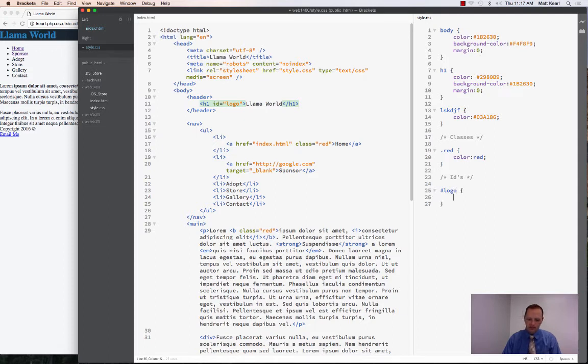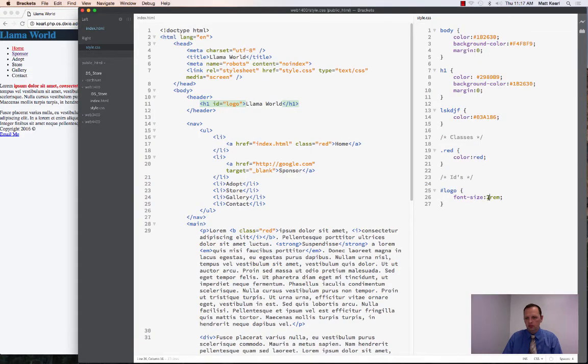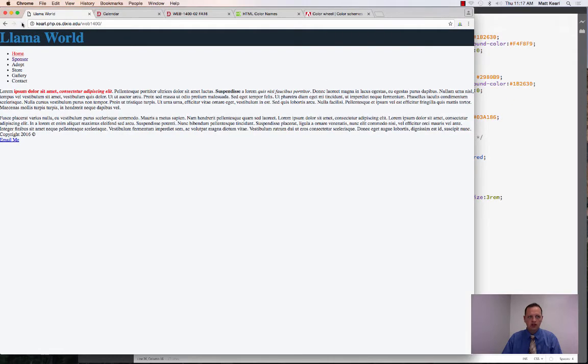And in this case, we'll just say font size is going to be 2 rem, and actually it already is 2 rem, I believe. 3 rem. And you can see how I've made Llama World much larger.